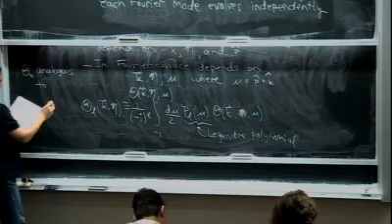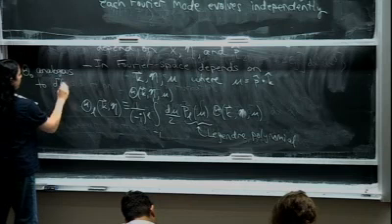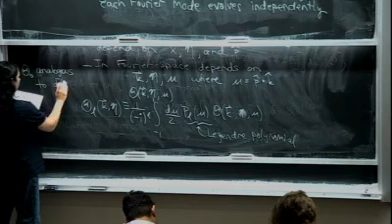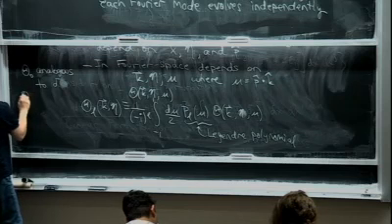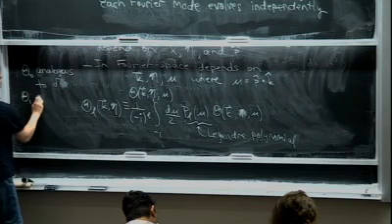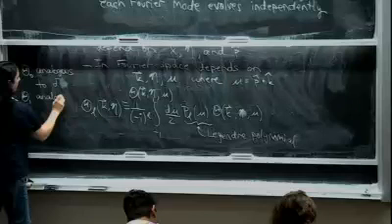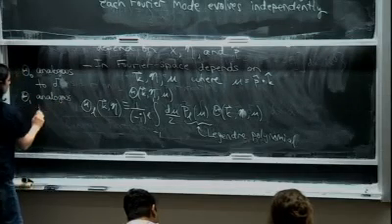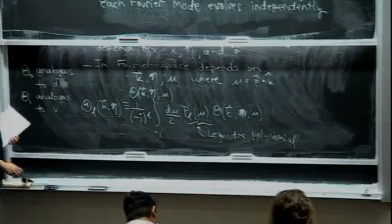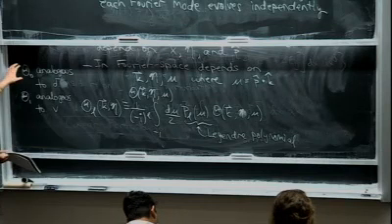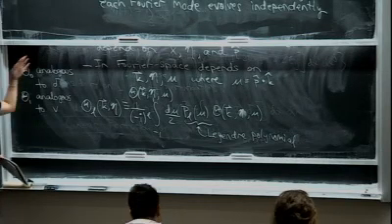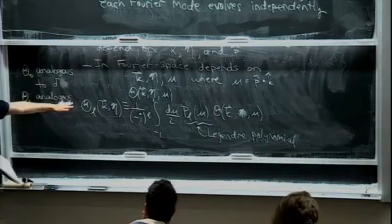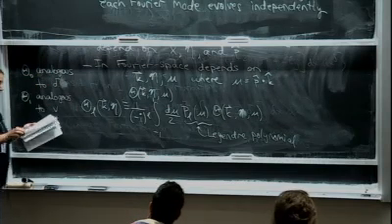Now, let me just say, if I had theta 0, that would be analogous to a density fluctuation. And if I had a theta 1, that would be analogous to a velocity fluctuation. So I'm basically saying dark matter and baryons only have this type of perturbation, whereas photons have a much richer spectrum. Okay.